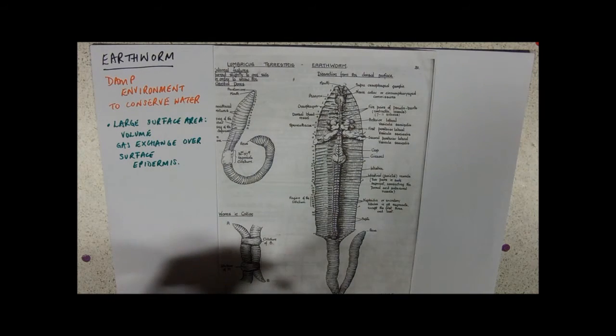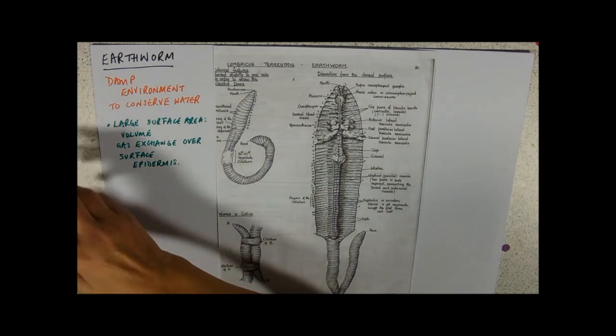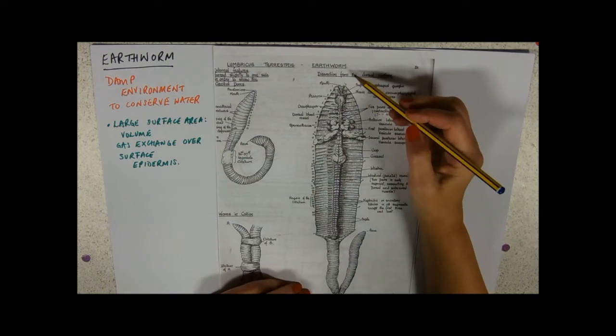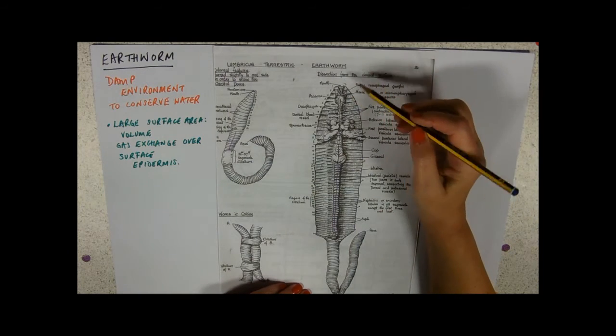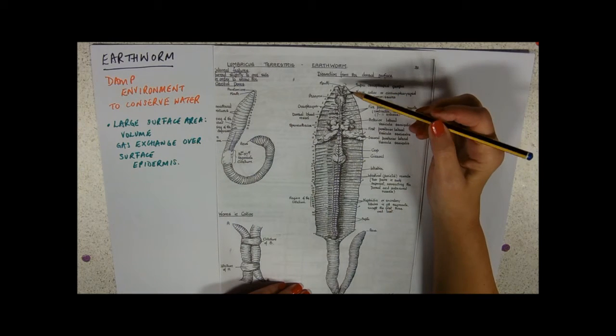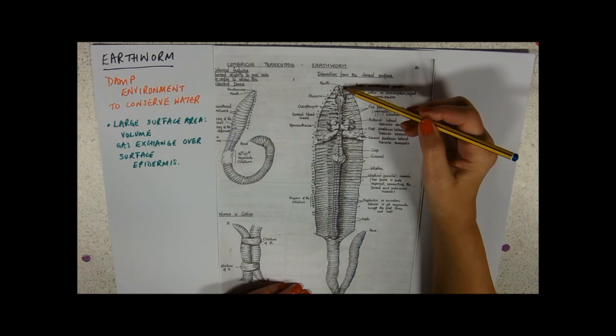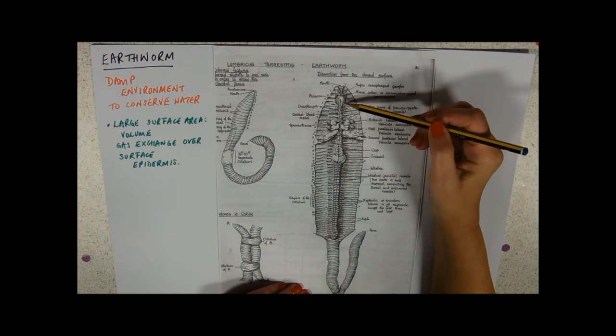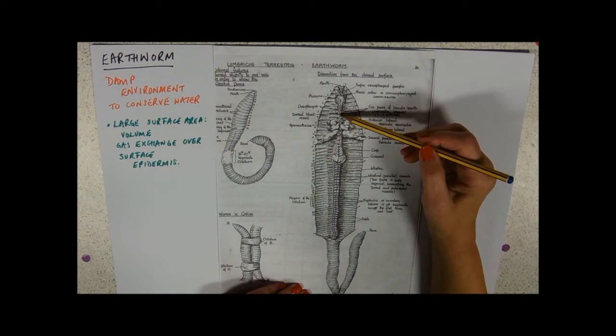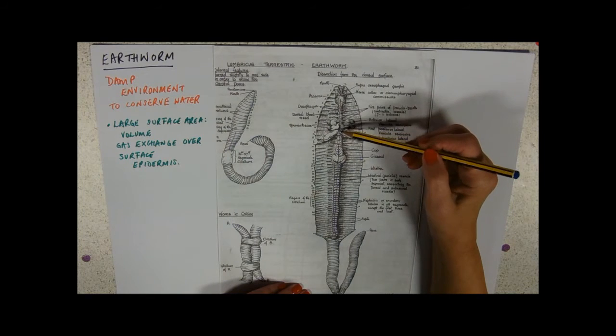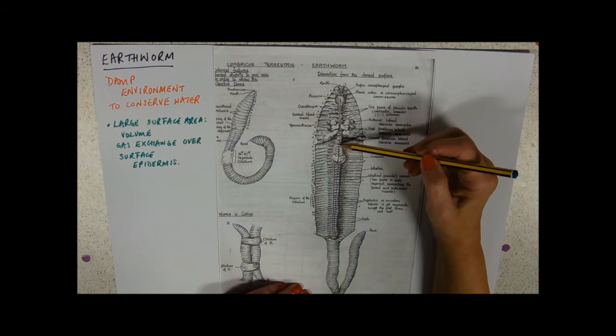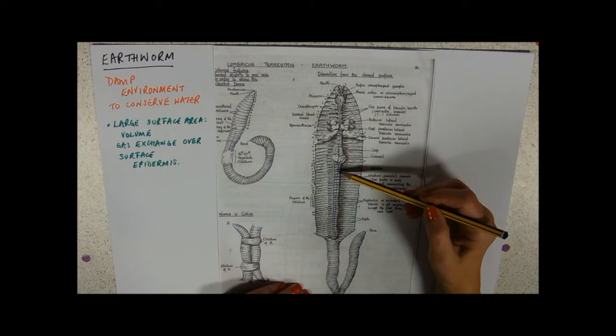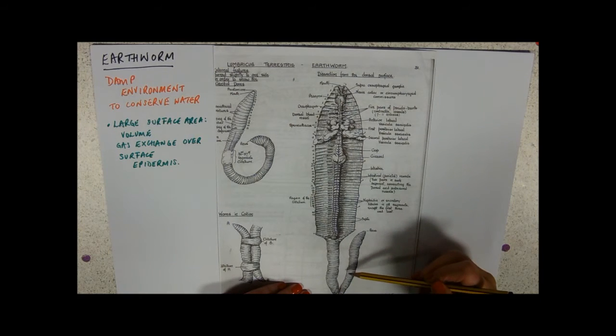Earthworms are intrinsically interesting—they are segmented worms. This is just for your general curiosity. They are holozoic organisms, detritus feeders, so they live on dead leaves and soil and soil bacteria. They've got a mouth in which they ingest their food, take it through into their pharynx which has one set of enzymes, then down past all these other structures—we're not going to worry about into the crop and the gizzard and then into the intestine, which pretty much takes the rest of the gut up and the rest of the worm up until we get to the anus.